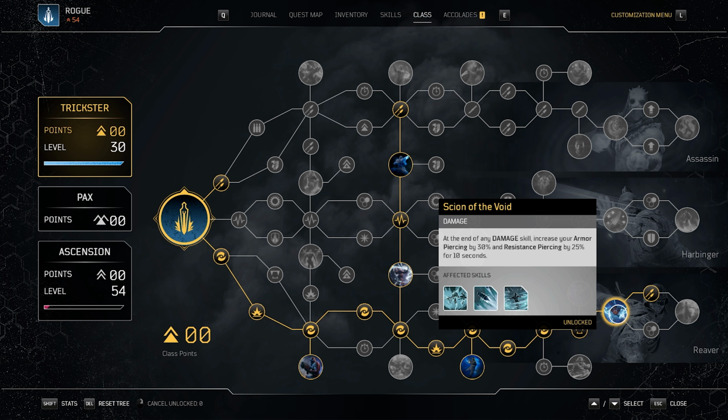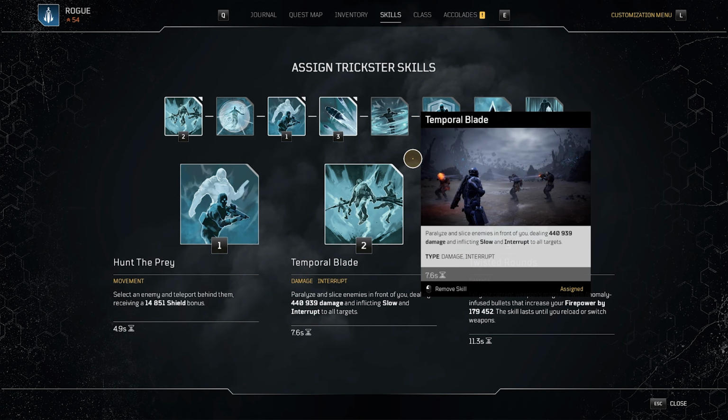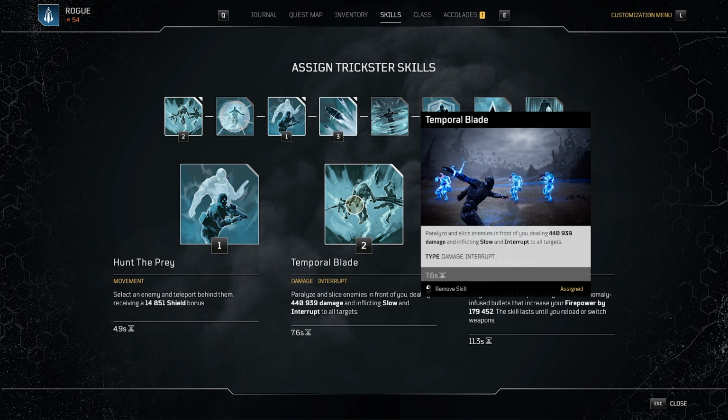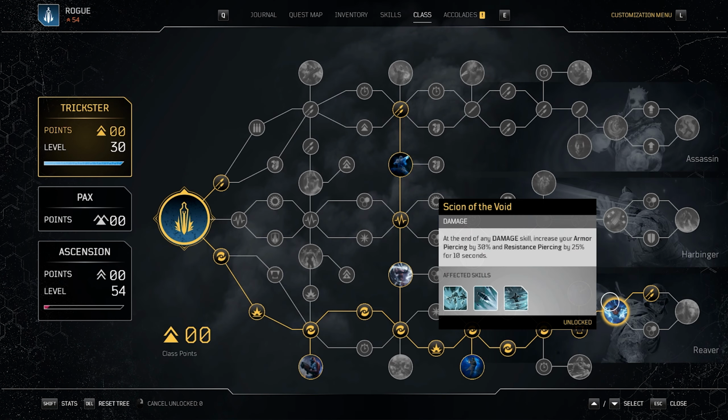Now, damaging skills consist of Twisted Rounds, which is always going to be activated, so we're not going to be able to get this node going. The Beyblade skill, what was the Beyblade skill called? Where is it? Oh, Cyclone Slice, huh? Beyblade skill, but yeah. And Temporal Blade. This is what the huge importance is for Temporal Blade. So when we activate it, we're going to increase our resistance piercing by 25% for 10 seconds. Also our armor piercing for some extra damage, but the resistance piercing is one of the huge things.